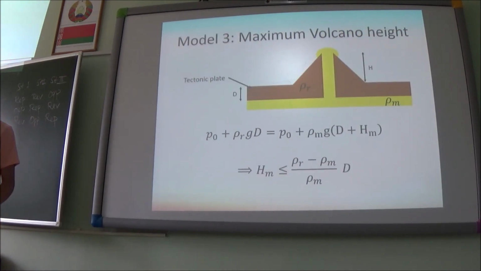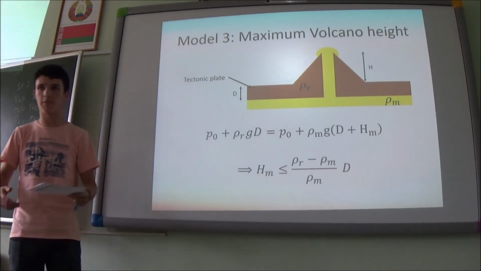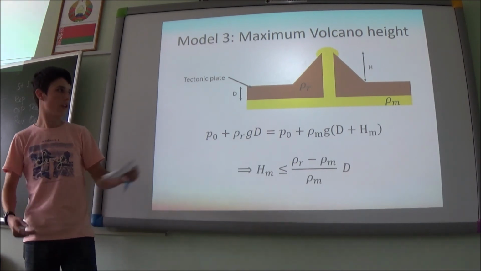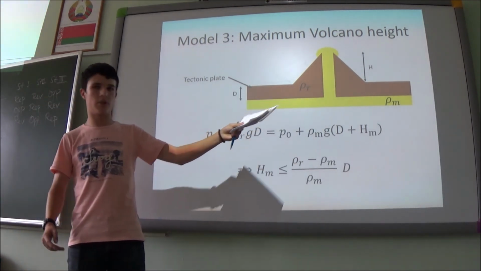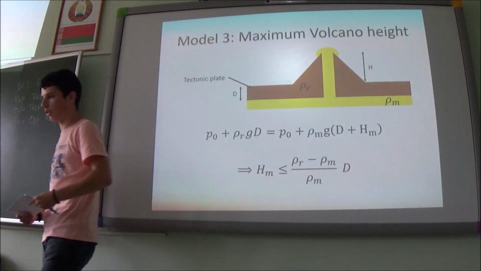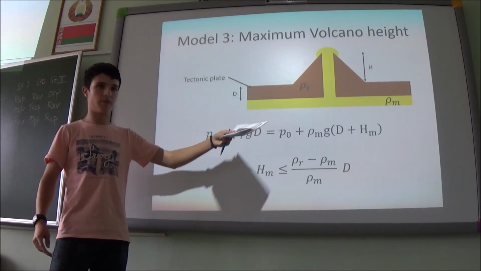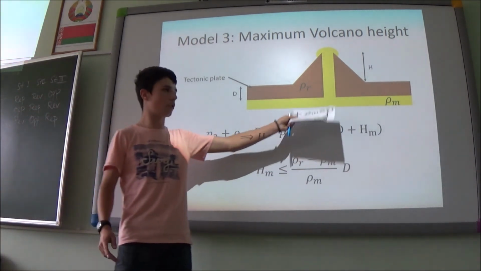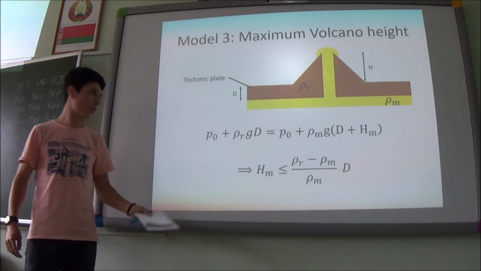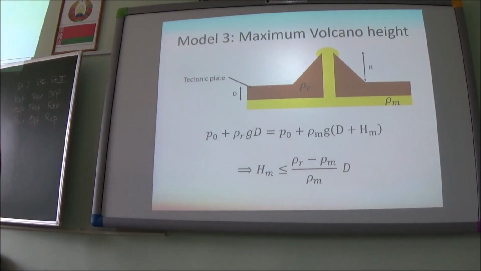And also, there's one more criterion, which is in fact connected to volcanic mountains. At some point, in order for the volcanic mountains to form, the lava from below the tectonic plates should go outside the volcano in order to harden there and make the volcanic mountain. For this, the pressure here should be big enough in order to push the lava outside. And that means that we can apply this criterion and we get this, which in fact doesn't depend on the surface gravity, which is particularly interesting.